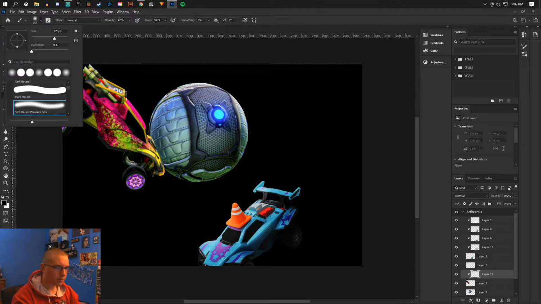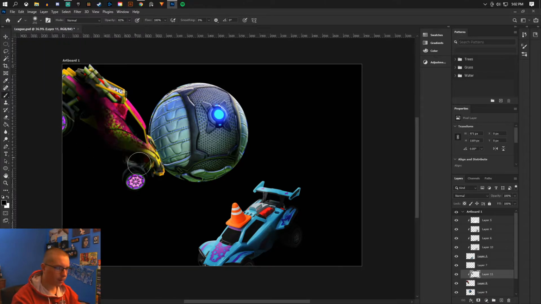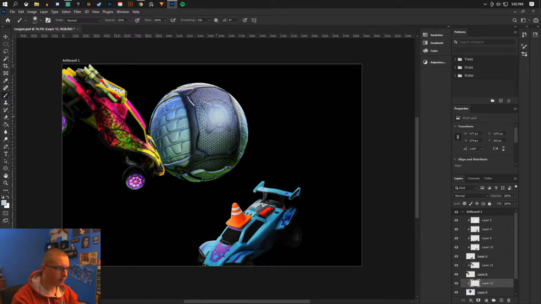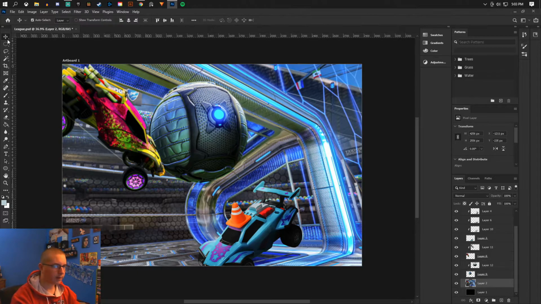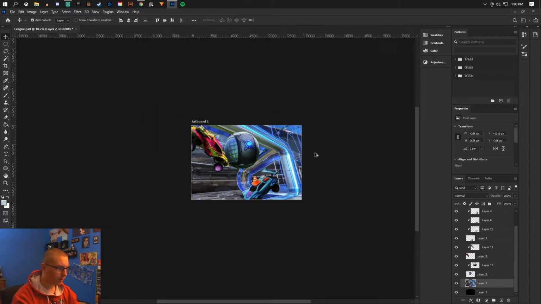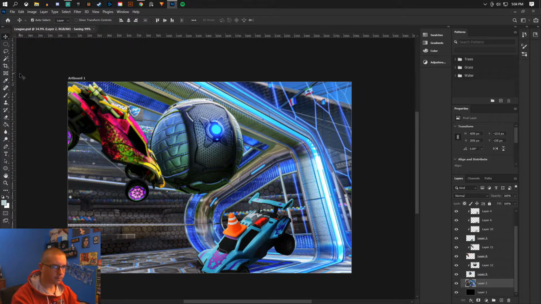So I'm going to grab the shadow here and have the shadows quite a bit darker in some areas and then come in brighter in other areas as well. So I'm going to shade the ball as well. So I'm going to have a brightness around here and then a darkness around the bottom. Just try and make it pop a little bit better. Alright, and I'm going to bring back the background now. So this is before, after, and then before, after. So it's quite a bit better shading, I think. So I'm going to save that.